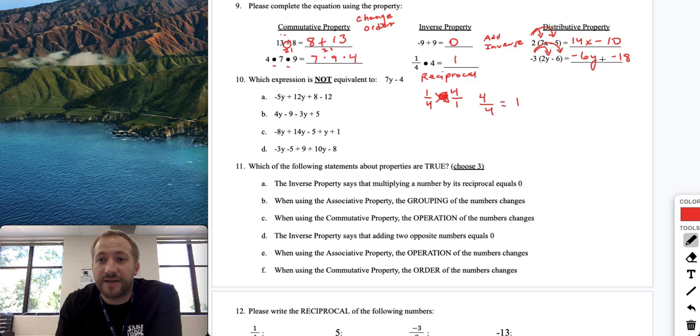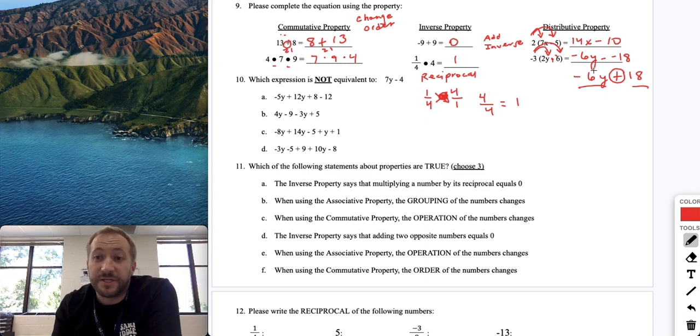And then you have this minus inside right there. Now, you could write this one of two ways. Okay, you could leave it just like that, and that's fine. But it's really important that we recognize that this is the same as negative 6y plus 18. Because I could have gone in here and changed that subtraction to addition and the sign of the following number. And that's always a really good idea so you don't get the signs mixed up. So now, negative 3 times 2y is negative 6y. Negative 3 times negative 6 is positive 18. And I'm left with that plus sign in the middle. Okay? It's really important that we can see that these are equivalent expressions.